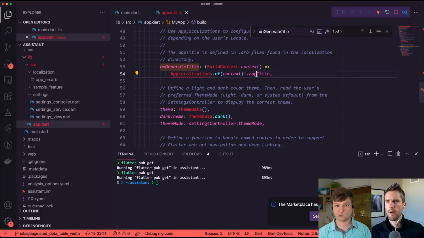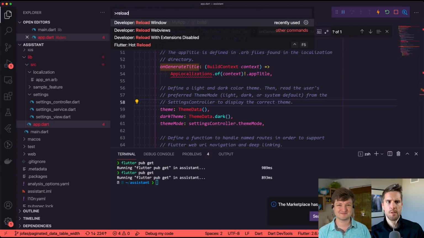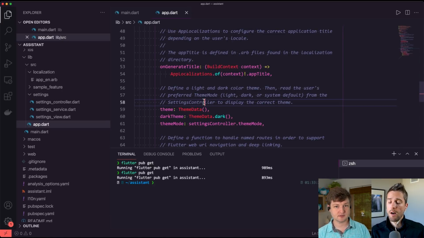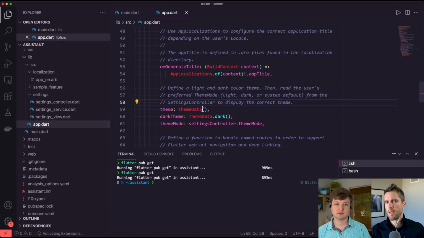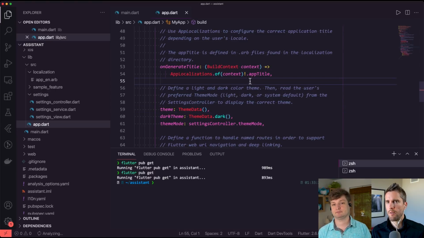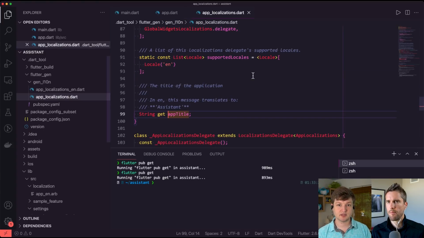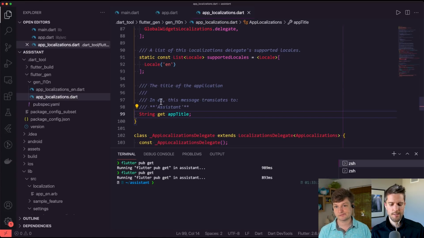Well, oh, actually, it's upset with us now. Uh-oh. It no longer thinks that I'm going to reload the window. This happens sometimes. Localization sometimes just gets a little stale or out of sync with the IDE on rebuilding. So let's see now if it's happier. It seems to kind of still be initializing. Oh, it does. It did have a capital A. Yep, there you go. Nice.